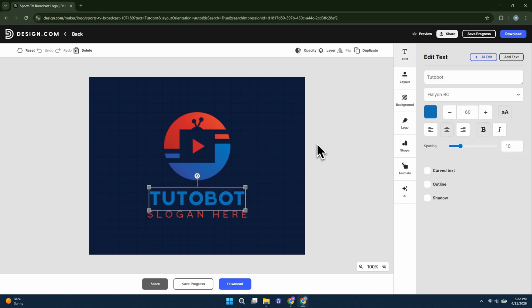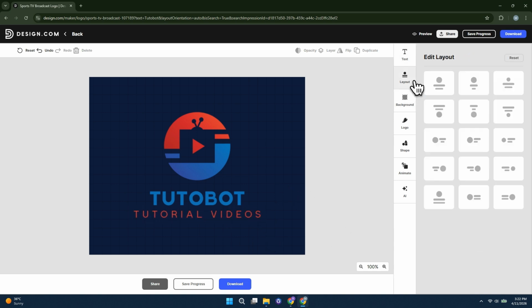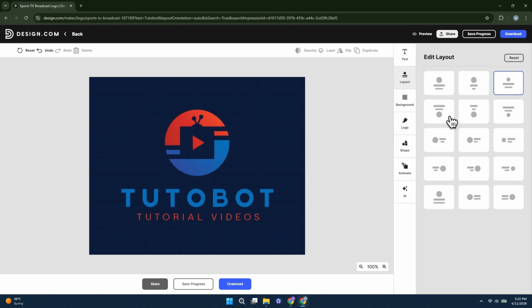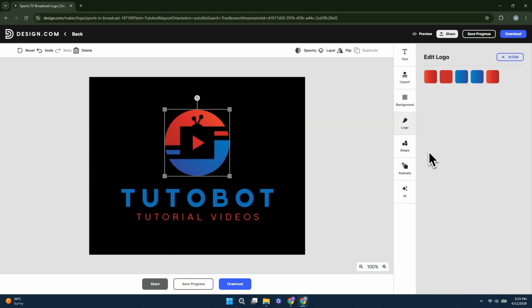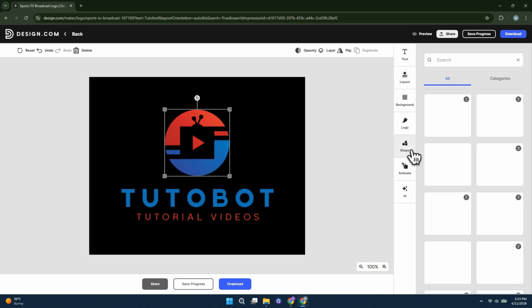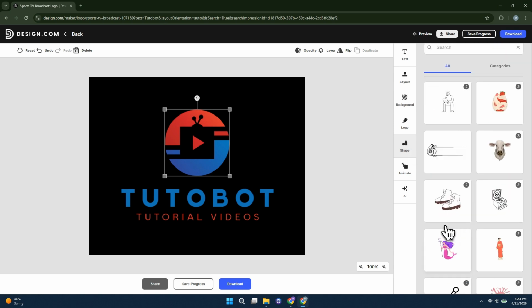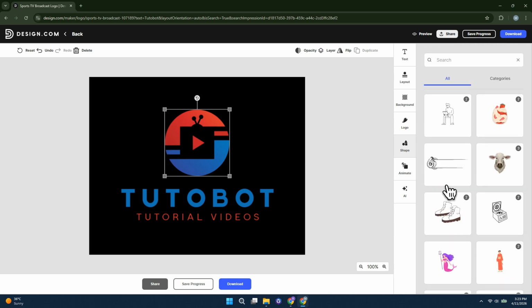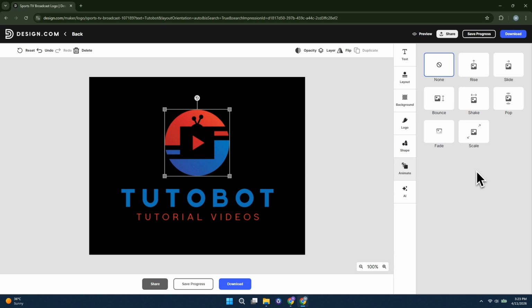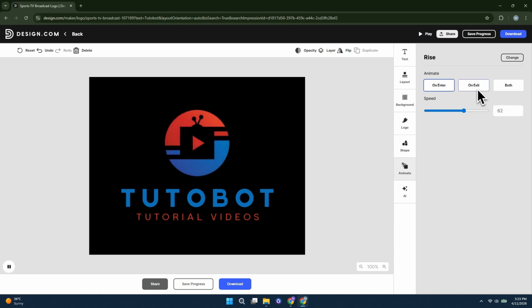In the logo editor, you can customize elements such as background color, text color, and layout. You can also add shapes or additional text if needed. However, it is often best to keep things simple, especially if the generated design already looks good. The platform also allows you to animate your logo, adding a dynamic touch if you plan to use it in digital content. There is also an AI option available.